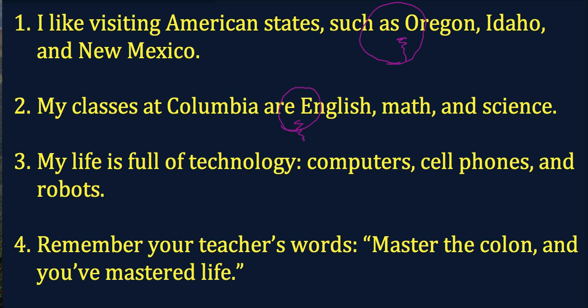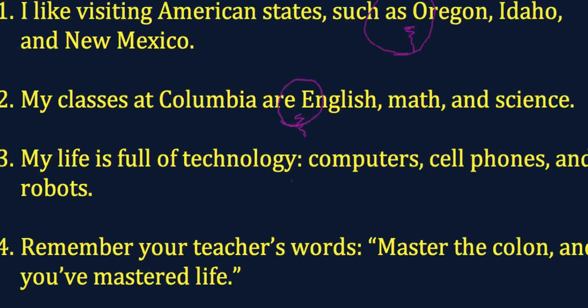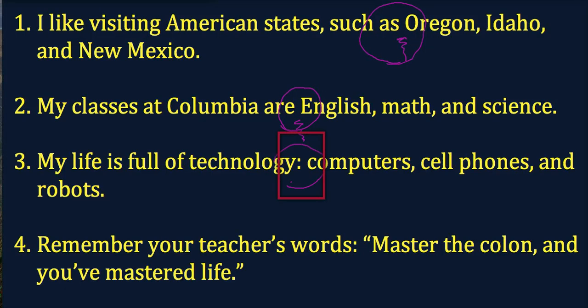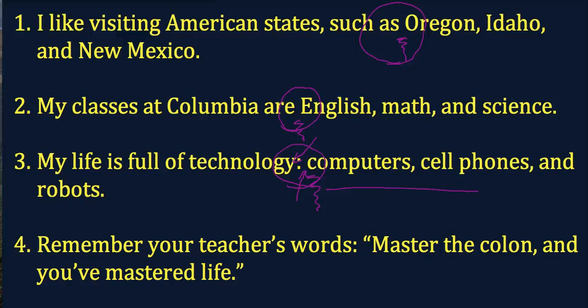With number 3, yep, my life is full of technology. That's an independent clause. We have a need for a colon because the list is coming up here. This is not capitalized. You have a space in here, but no space over there. All right, and finally a quotation. Remember your teacher's words, colon. Master the colon and you've mastered life. So it's what it should look like. This is capitalized because we have a new sentence picking up there.